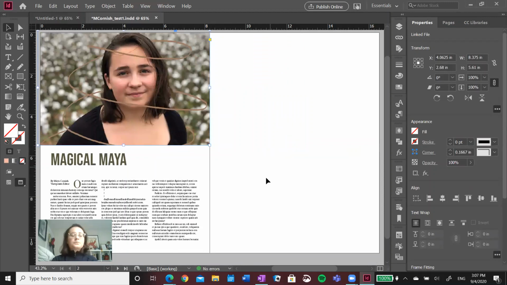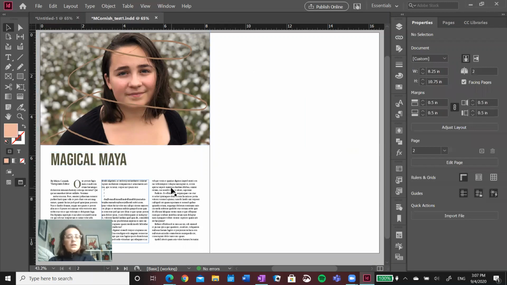And do not be afraid of white space. Just general white space right here. Sometimes, depending on if you have the space, white space is good. You need a little bit because it just gives the reader some breathing room while they're reading. Not everything is cramped together. They don't have to squint their eyes to try to read things. They have a very easy flow of the page.